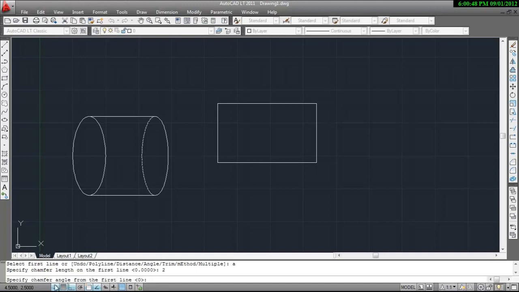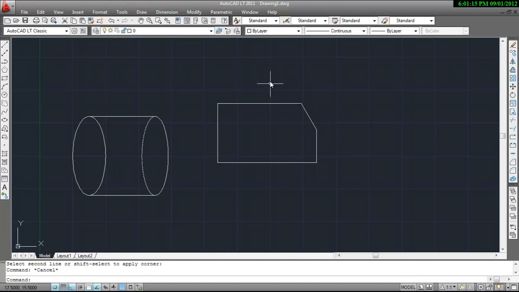Now it wants to know the angle at which you want to chamfer. I'm giving it as 30 degree. Now it wants you to select the first line. I'm selecting this line, and for the second line, I'm selecting this line. As you can see, an inclined line has been created instead of a corner.